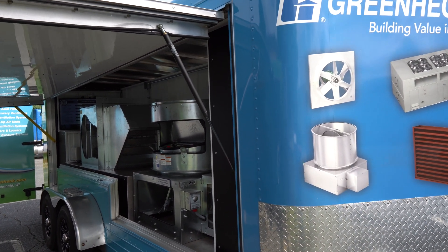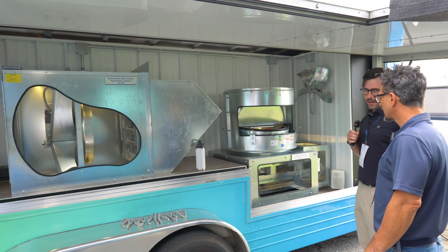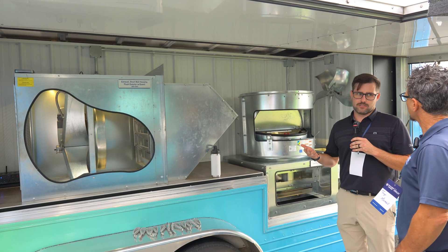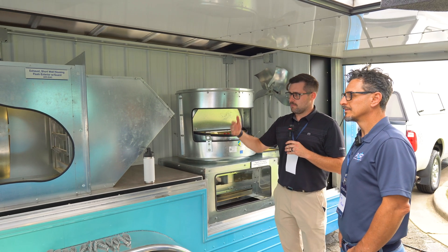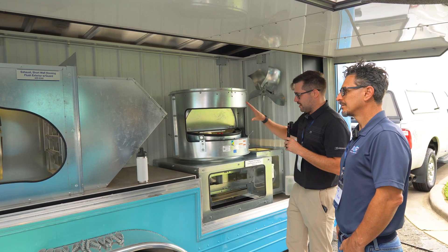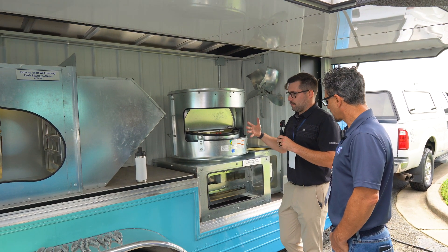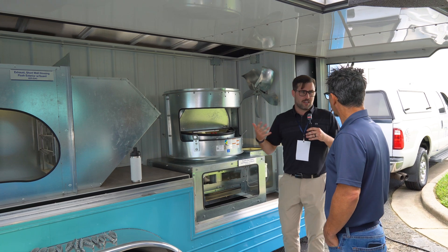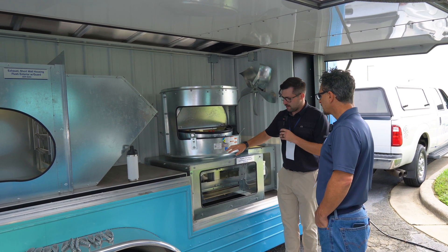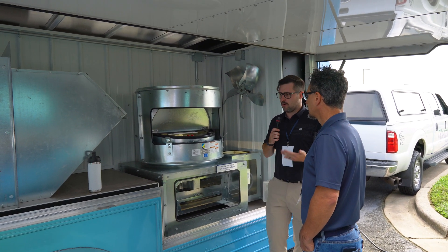Specifically, what we're looking at here is our Green Egg fan. It's our warehouse mobile learning center. So all the products you're seeing on this trailer specifically work in manufacturing and distribution center type settings. These are a couple of the fans — these are more of your high CFM, low static pressure type fans. We have our sidewall prop fans, our roof mounted exhaust fans. And a lot of what we're showing today is all of the products and accessories that we have, some of the strategic advantages from an install perspective, from a maintenance perspective. We have our QR codes, really just showcasing some of our products, the quality and what we have here.